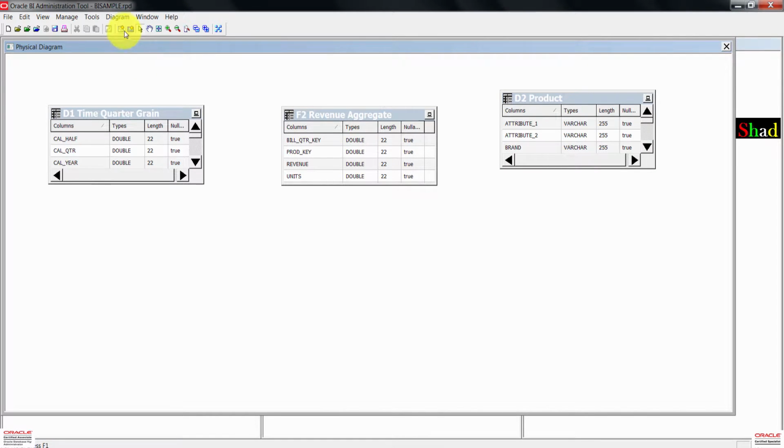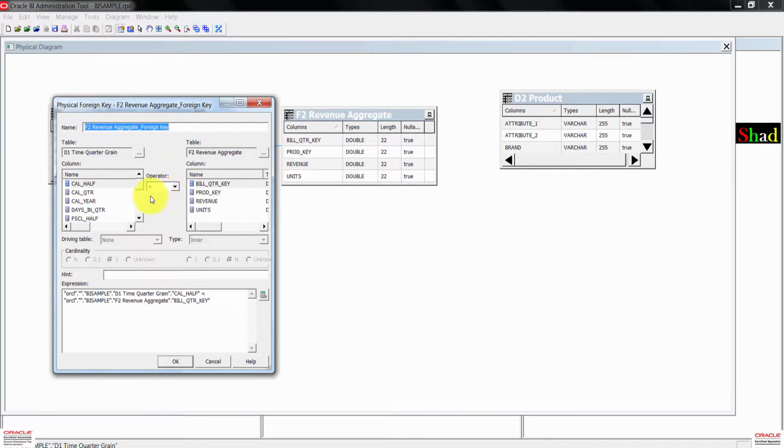Click on new join button, then click on F2 revenue aggregate and drag the join to D1 time quarter grain. Select quarter key from the left side column. Then select bill quarter key from the right side columns. Confirm the expression and then click OK.